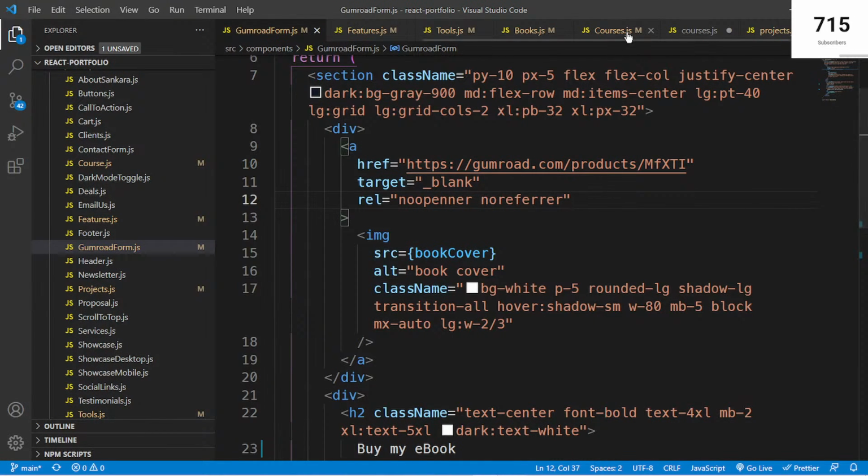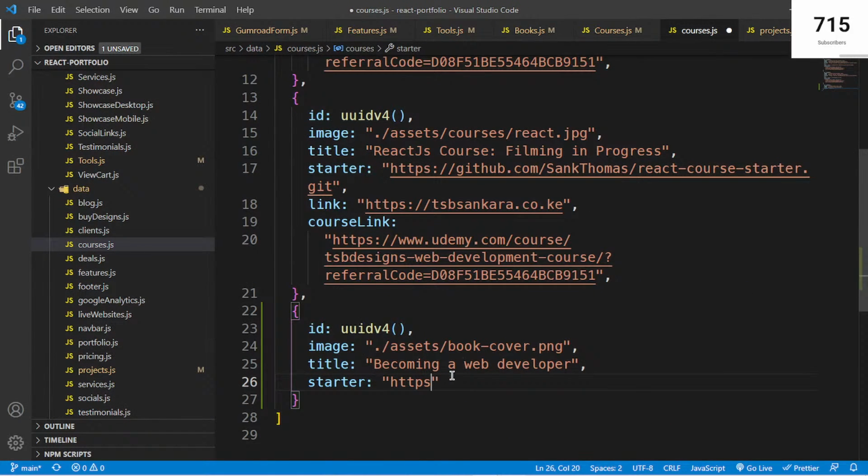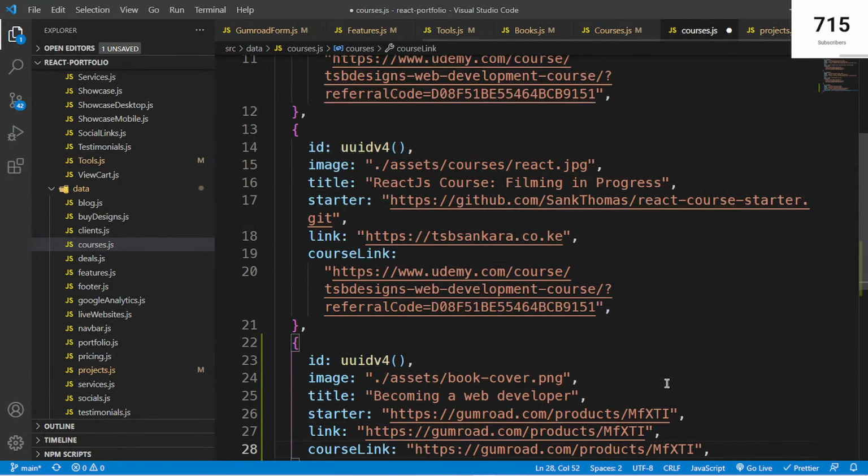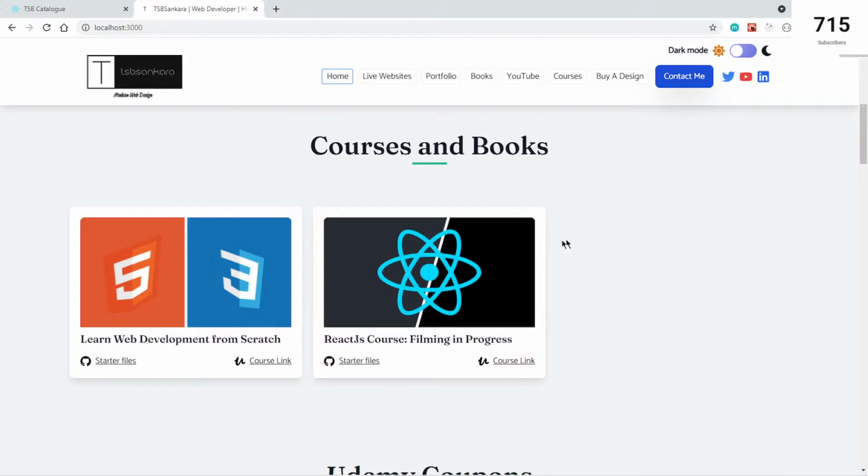So copy this and paste it inside here. Okay, the link should still be the same, nothing different. Course link, still the same thing. Save this.